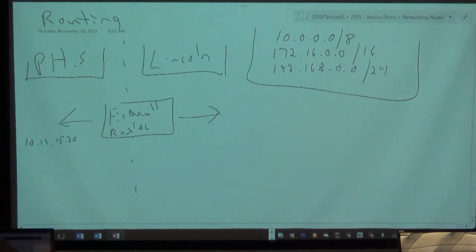.11.20 for some IP address over here. How about on the other side of that router? Very good. 192.168.2.0. Okay. Those are the network addresses over here. Actually, this should probably be, if I'm going to use 10, it's going to be 0.0.0 as the network address, because it's an 8-bit subnet mask.